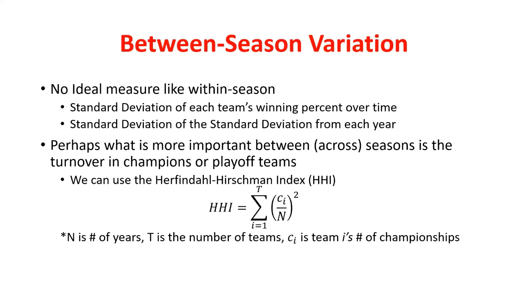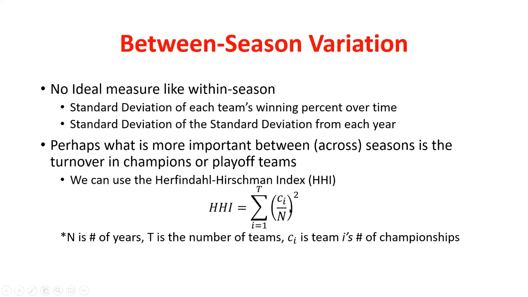Okay. Well, let's go to the next team. Well, we know they didn't win any championships because only one team won all. So how many championships would they win? 0 out of 20, squared, is 0. Every other team is going to have a ratio of 0. So essentially the worst we would see is that this HHI would be 1, right? That would represent that the same team won every single year in the time period that we're looking at.